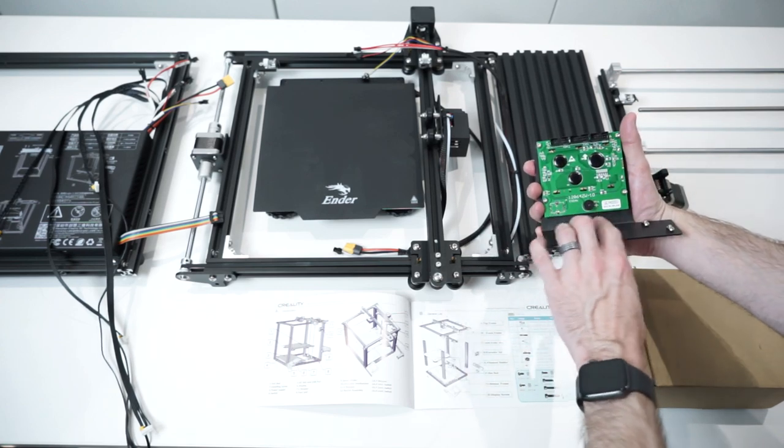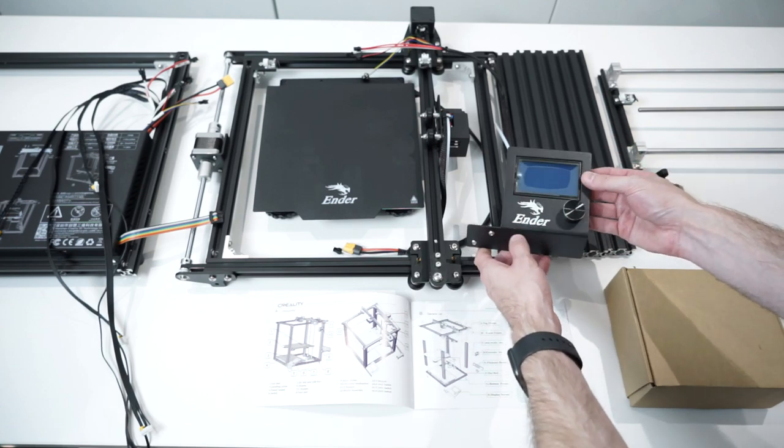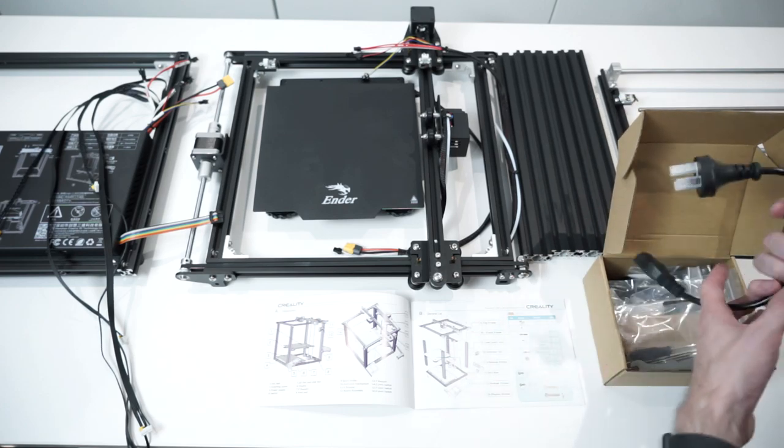Now there's no rear cover over the electronics, but I really don't see that as being an issue. It's all going to be pretty protected once it's all put together anyway. And then we've got our little goodie box here as well that comes with a bunch of accessories. So we'll open that up.